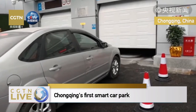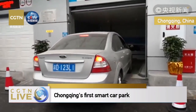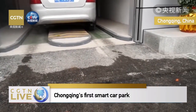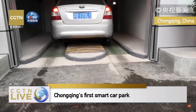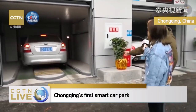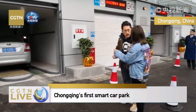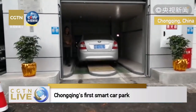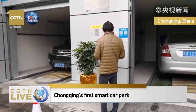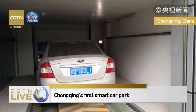Mr. Yang, in the process of cars running, how can we judge if there are spaces inside? First, empty spaces would suggest a closed gate, and then you can drive your car slowly inside it. And we have a sensing facility buried underground, and the gate would open automatically, and the cars can be parked inside slowly. And voice directions are also provided. After parking your car and taking up the handbrake, you need to scan the QR code by your mobile phone. And then the cars would be parked upward automatically.